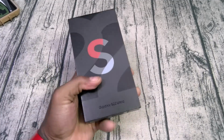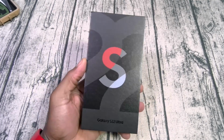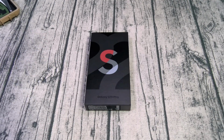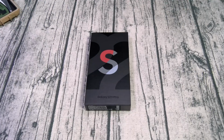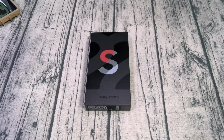Okay, here we go. Samsung Galaxy S22 Ultra 5 Gangster Alpha Omega Supreme, a.k.a. Galactus. This is the phone I've been waiting for. Now, on a side note, y'all hear me complain to Samsung about color choices for the last couple of years. Red is my favorite color. And Samsung has a habit of bringing out red phones for budget phones. Y'all remember the little A series? Or red phones for mid-range phones. Y'all remember the Galaxy Note 10 Lite, which is still a heavy hitter. But they never bring out a red phone for a flagship.